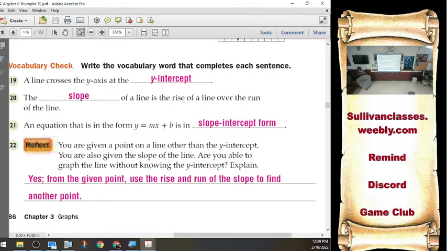Well, if we have the y-intercept, don't we go down 2, right 3, down 2, right 3 again? We do that a bunch of times. That means I can do that from any point I have. So as long as you have a point, any point, you're able to use the slope to finish it off. But does it actually have to be, like for the reflection, the same words? No. Or can it be our own words? Something along the lines of, as long as you have a point, the slope gets you the rest of them. Yeah. Okay?